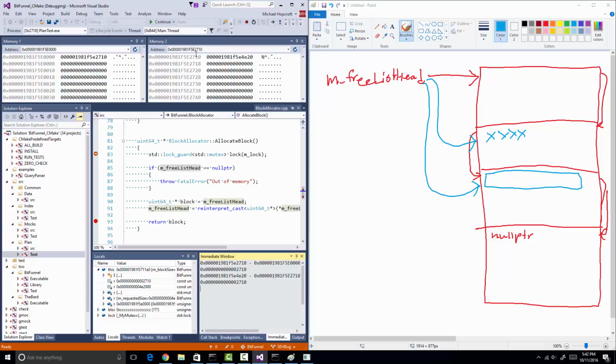And again, the pointer from the second to the third block looks like it's 2710 bytes too. So it's plausible enough to believe that this was initialized correctly. So somehow we're getting a bad pointer out of here, but it wasn't because it was initialized correctly. So it's probably that it got overwritten by someone. So let's go back to the code and let's start just running through and seeing what happens.